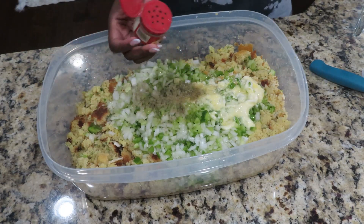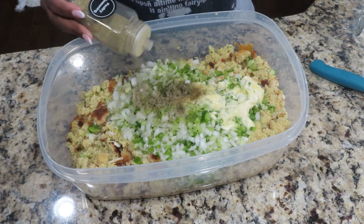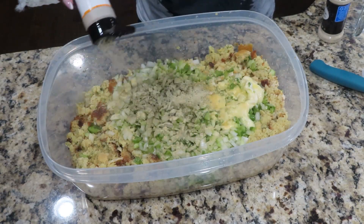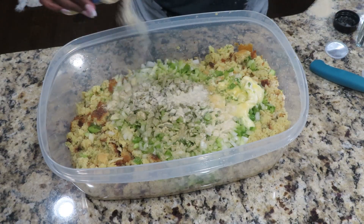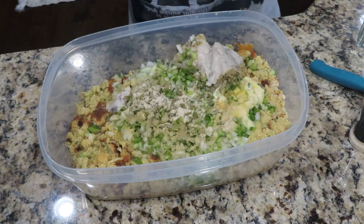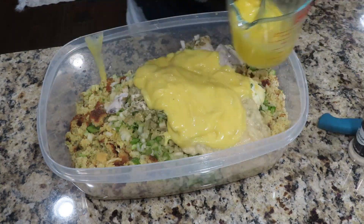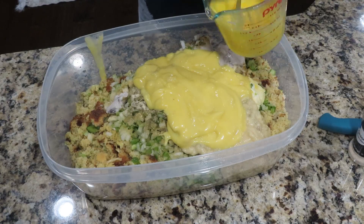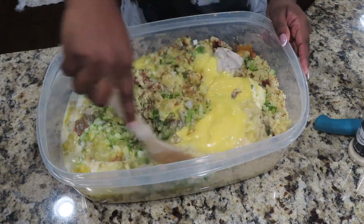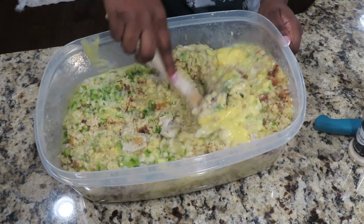Into my dressing I like to go in and add in ground sage as well as poultry seasoning. I'm also going to be adding in onion and garlic powder into the mixture. Once we add in all of our seasonings, we're going to go in with our soups — I like to add in cream of mushroom, cream of chicken, as well as cream of celery into the dressing mixture. You can also add in four slightly beaten eggs. Go ahead and add in your milk, and now mix everything together, taking your time. If you need to add in more wet ingredients, you can.